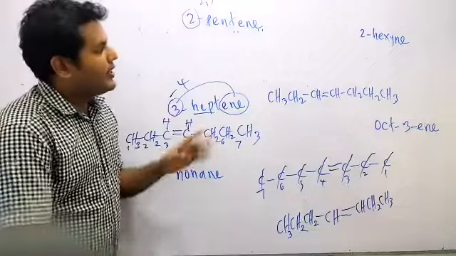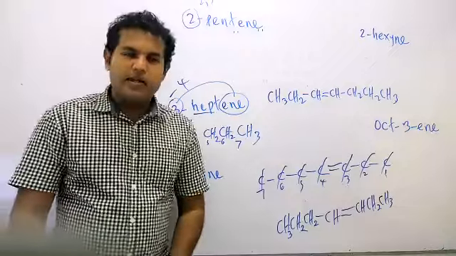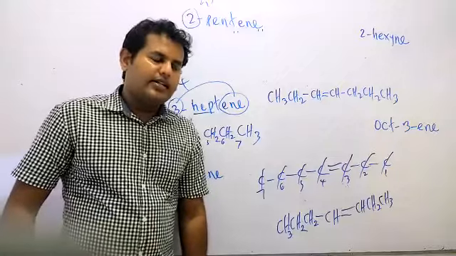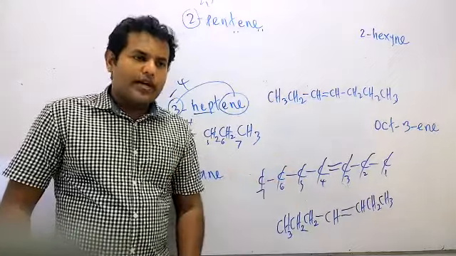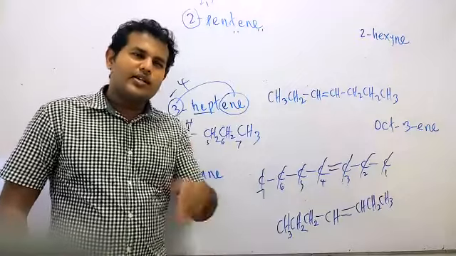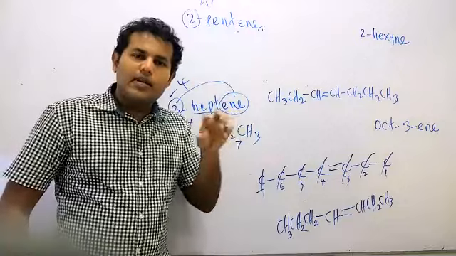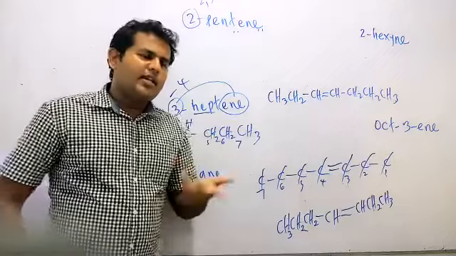The next one is nonane. So nonane is a bit simple, no? Non means 9 carbons, ane means an alkane, so there are no double bonds or triple bonds. We don't have to worry about the locations. Just write 9 carbons. But when you're writing 9 carbons, don't write CH3, CH2, CH2, CH2, CH2, CH2, and then wonder whether you have completed the CH2s and keep counting again. It's really simple.